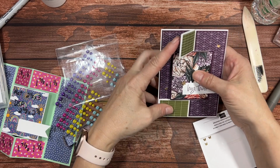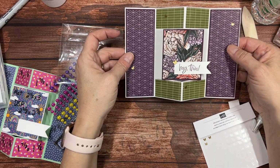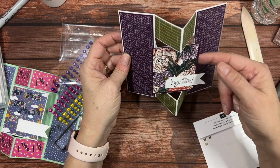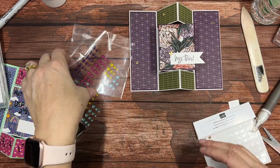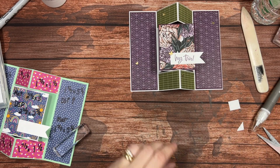Okay, and when it's closed, looks like this. And when it's open, there we go. So you can see I could put something over on these white panels, but I like that white space. I think it ties in nicely. And that is that.